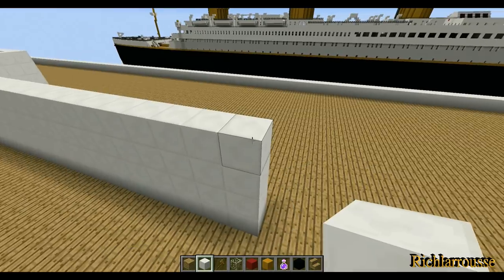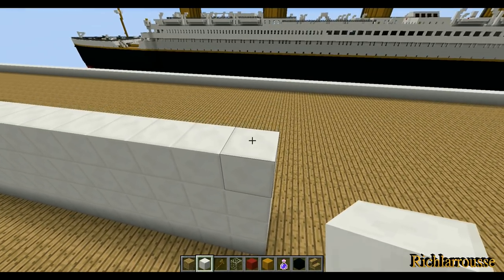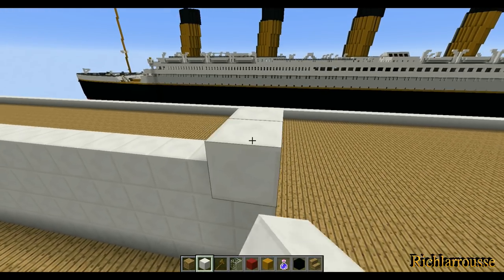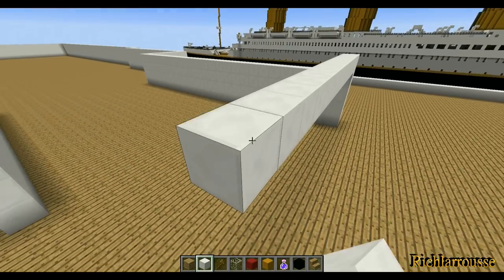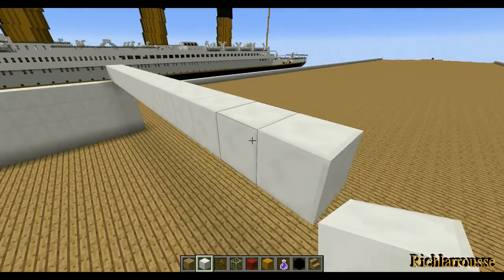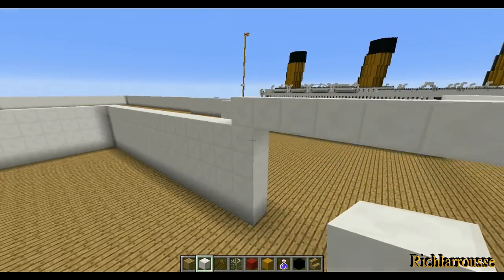Yep, so what we're going to do is on the top block here, so the row, it's four high here, but on the end block we increase it to five, like that. And then what we do is build across 16. So that's one already, then 2, 3, 4, 5, 6, 7, 8, 9, 10, 11, 12, 13, 14, 15, 16, like that. And then forward 8. So 1, 2, 3, 4, 5, 6, 7, 8, like that, to join one side to the other.